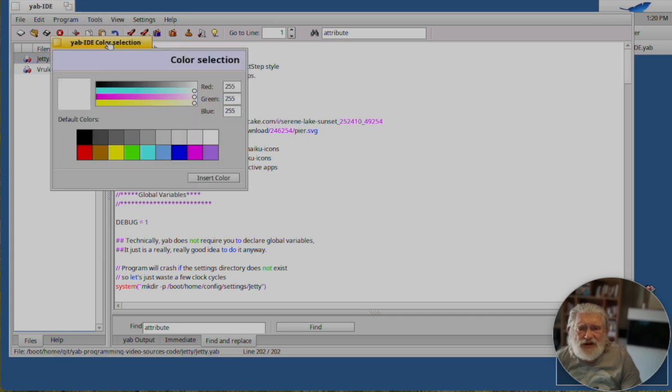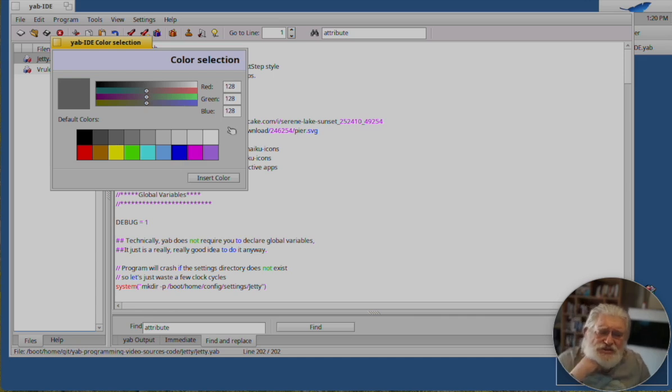All right, a color selector. Let's see. Okay, and that gives you the red, green, and blue values, which is what YAB uses. You know, YAB doesn't use cyan, magenta color schemes. So you can create your colors, and then you can say insert color.